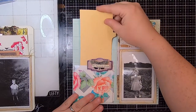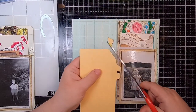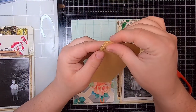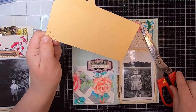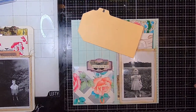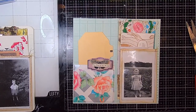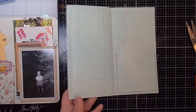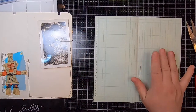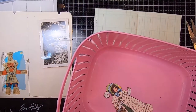Okay. I'll just double check and make sure when it does. So then I just take the top here, snip the corner off, then use it as a guide to get the same angle on your other corner, just in case you haven't seen this before. Lots of people do it. So there we go. That's just a simple tag. Super cute though. Okay, so now flip this over and I'll do the easy one here, which is our next vintage photo. And I need a paper clip.